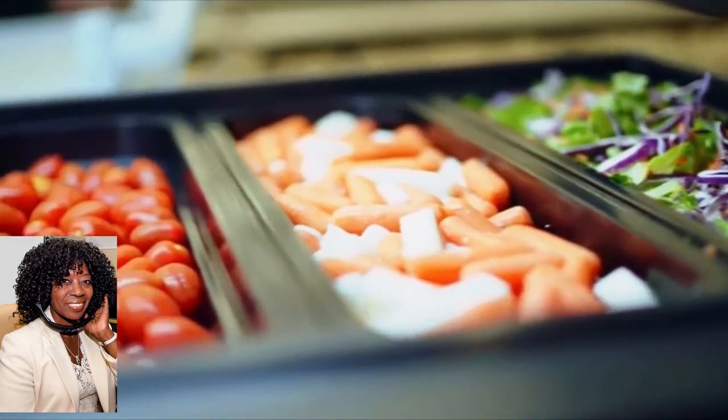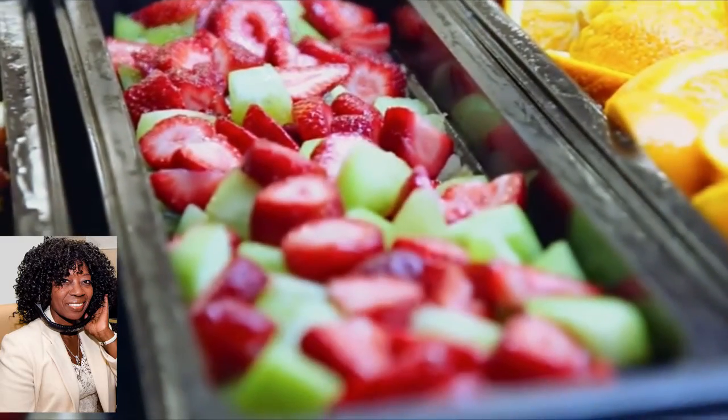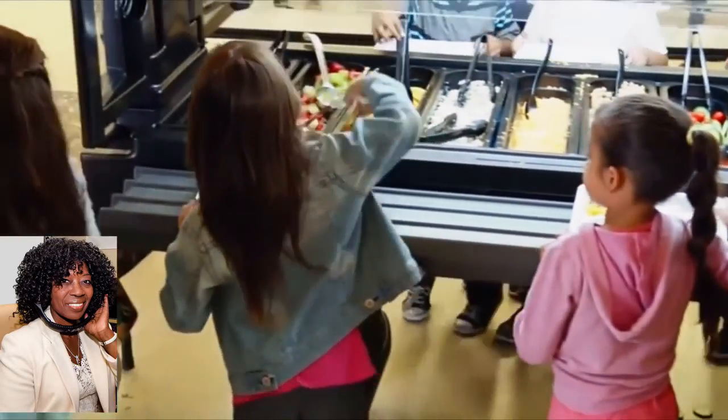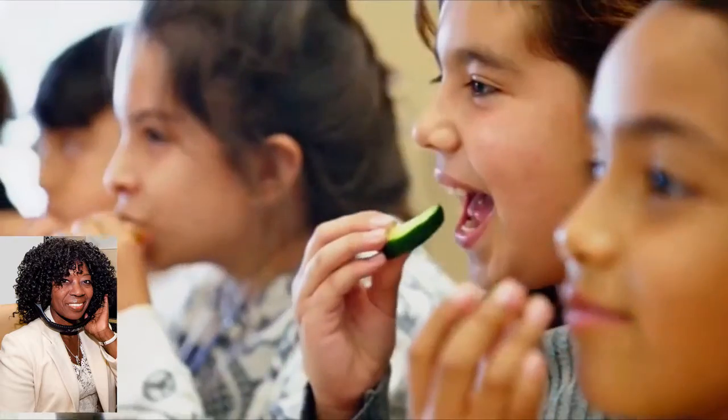We like to encourage parents to do what we do at schools — we provide salad bars. And believe it or not, a salad bar at school increases the fruits and vegetables that kids eat by three times. So if you make a big pile of leafy greens in the middle of your cutting board and surround it with some beautiful, fresh, colorful fruits and vegetables, have a family contest. See who can make the most colorful salad. Take pictures. Make it a challenge.